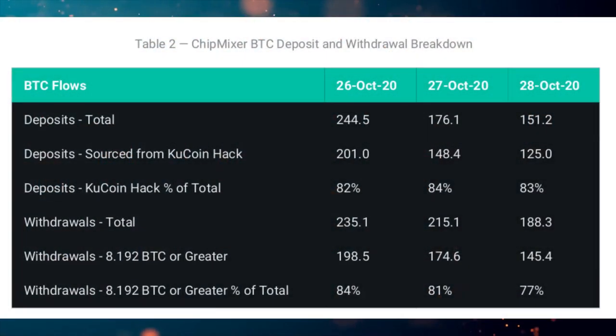We could have gone into how many large outputs there were per day in this time frame. What we saw, in table 2, is that we made a first broad assumption. We said, let's start with the 8 Bitcoin or greater outputs and see how many there are. There weren't very many. They accounted for almost all of the inflows and outflows from that day, and that was just to get us a starting list that we could work with after we analyzed the next entity and what was going on after that.